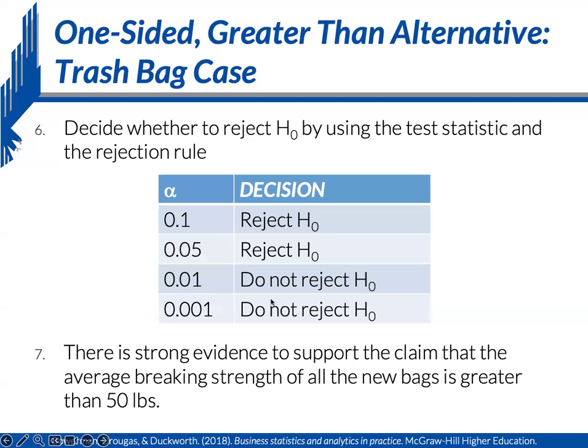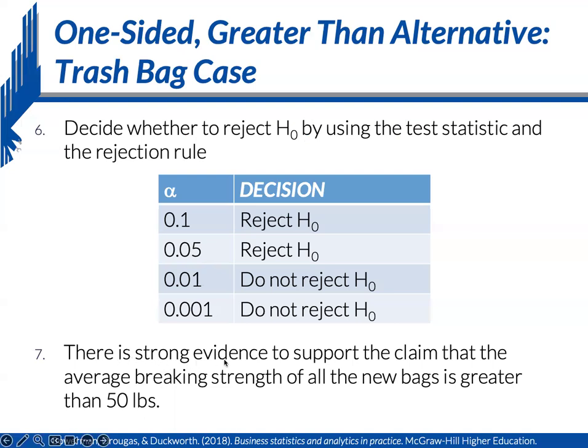And the decisions are summarized here in this table. Again, the test statistic is only bigger than the critical values for alphas 10% and 5%, but not for 1% and 0.1%. That's why we only reject the null hypothesis up to 0.05. And based on the weight of evidence that was discussed earlier, this means that we only have strong evidence. We were able to reject up to 5%. Therefore, we have strong evidence to support the alternative hypothesis. And that's what we will use in order to make an interpretation of the results.